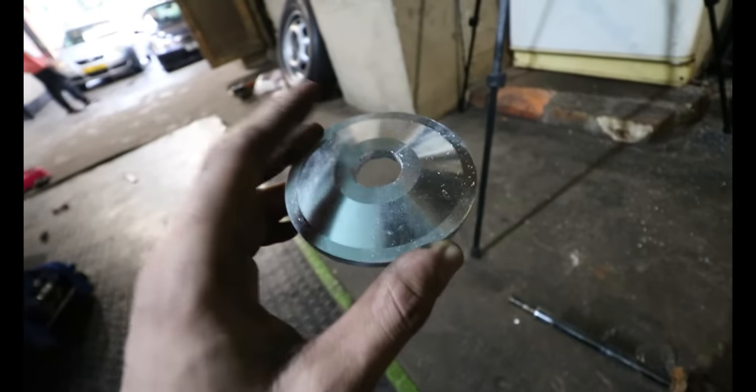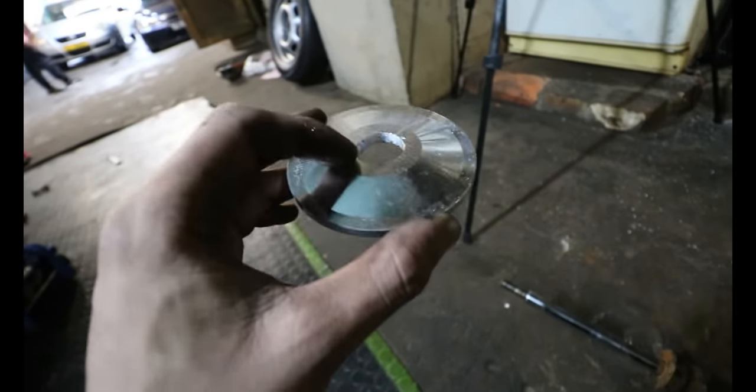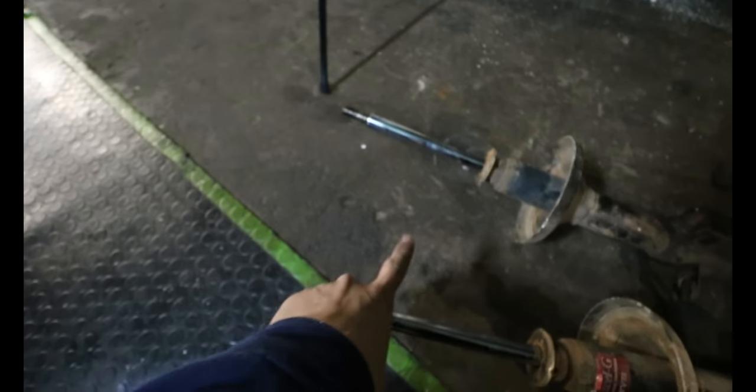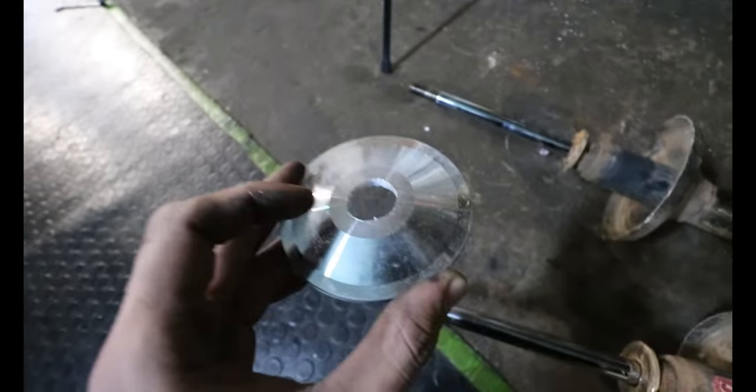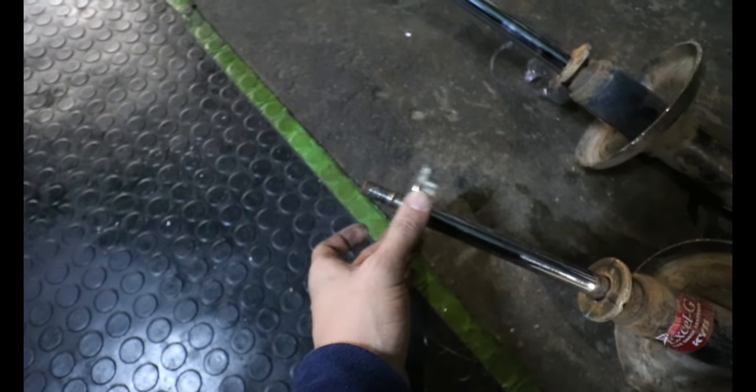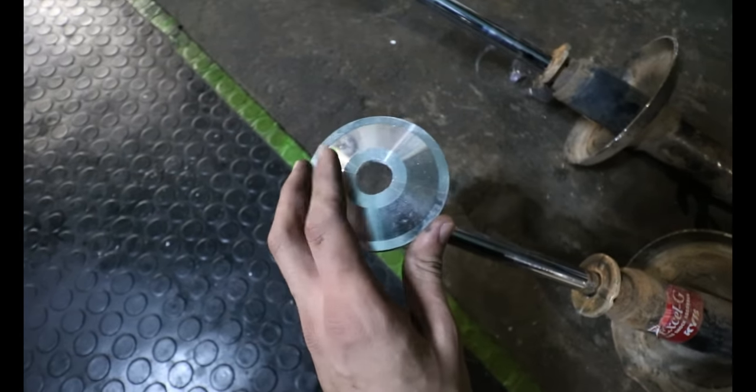A few problems I came across with sleeveovers in the past was, if you do not drill it out to this specific diameter of the chrome section of the shock, you will have issues where it will sit right there. You won't go past this point right here, and the moment you tighten them, these tend to crack.